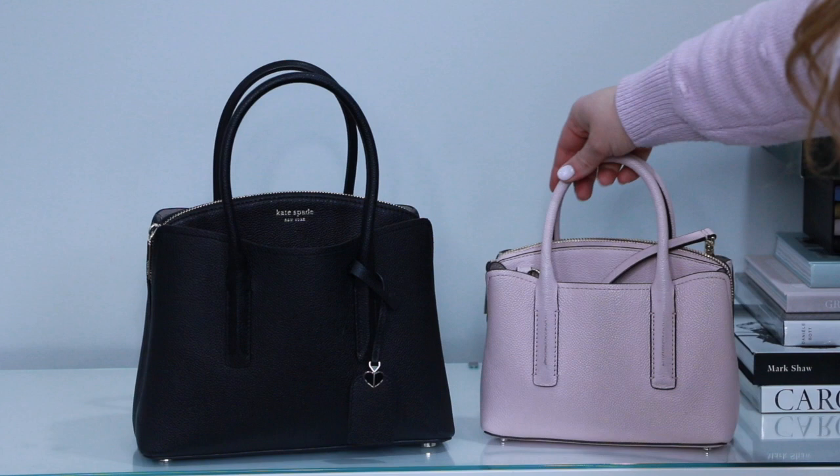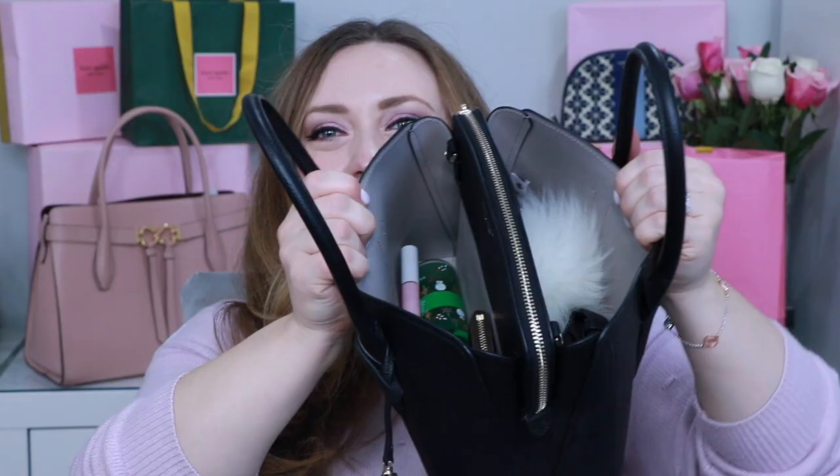We also have the medium Margo in black — the exact same bag shape with that beautiful inward curve, the V, and three sections. This is actually the bag I'm currently using. It looks so smart and collected, perfect for every day and for work. While the mini is youthful and fun, this bag says serious grown adult woman, but not in a stuffy way. I think it's such a stunning bag.